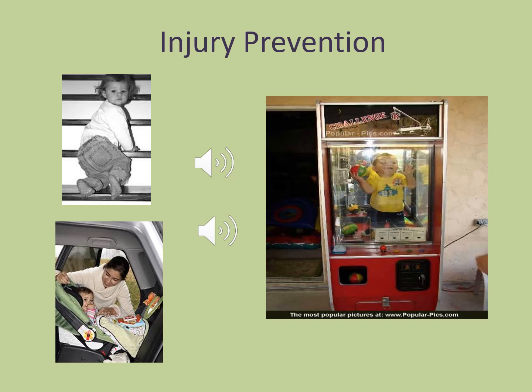Thinking about falls, what kind of things could we teach a family about prevention of falls? Safety gates. Safety gates should really be at the top and bottom of stairs, not letting infants play on the stairs. Thinking about, again, not putting them up on elevated surfaces, even from the beginning when they're not mobile, but especially when they start to become mobile and they're rolling over or crawling. We don't want to put them on elevated surfaces because that depth perception is not there. Motor vehicles, again, that's talking about making sure they're in an approved car seat. They are rear facing. They're actually strapped in.